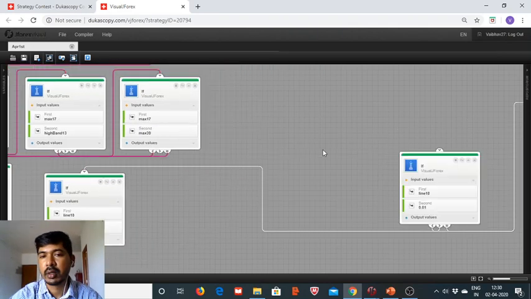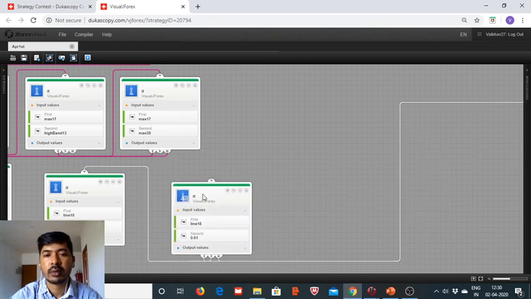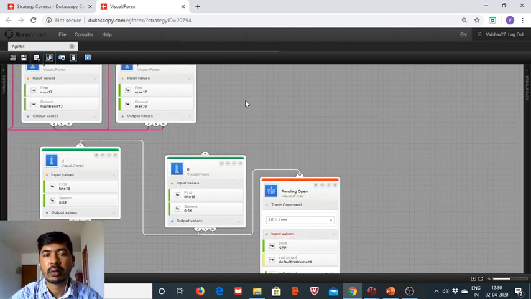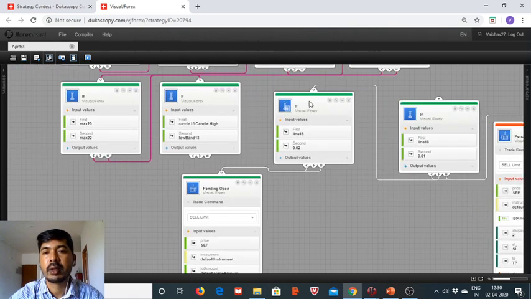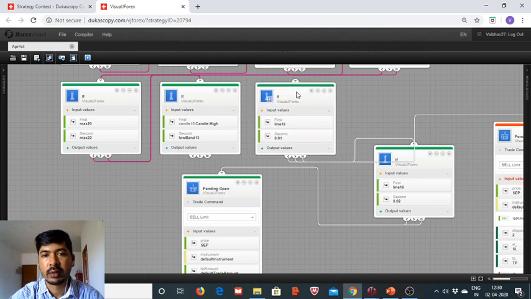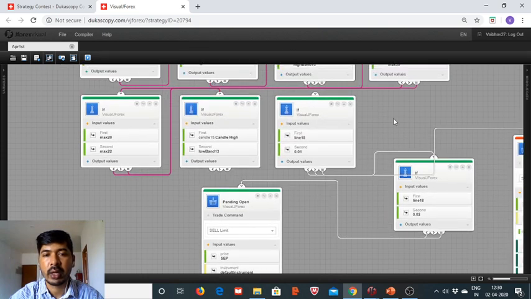So here is our algorithm's final touches. Here are the final touches. And now the candle high should be above the lower band.